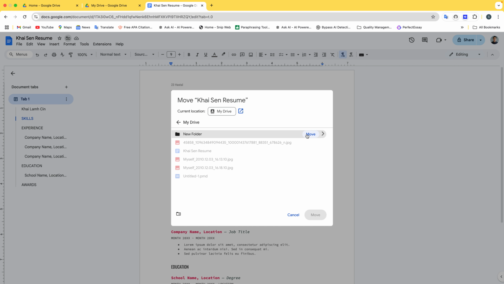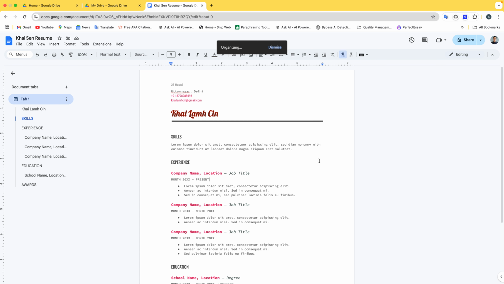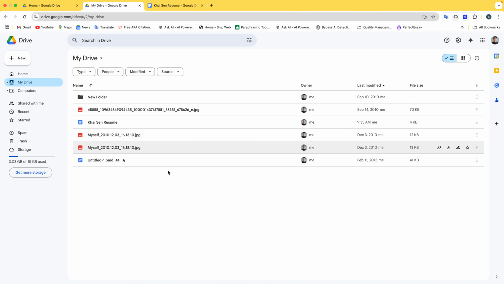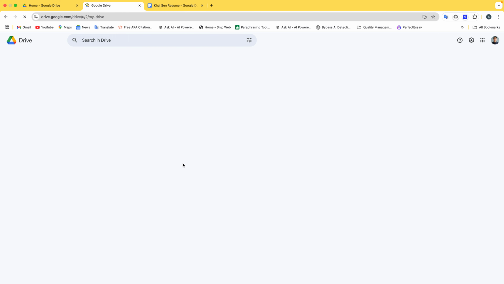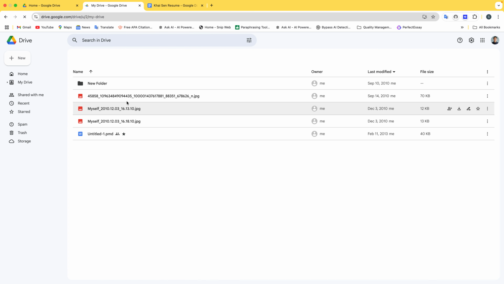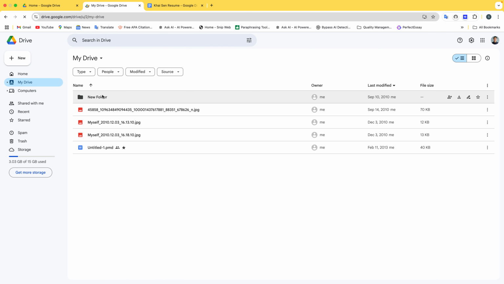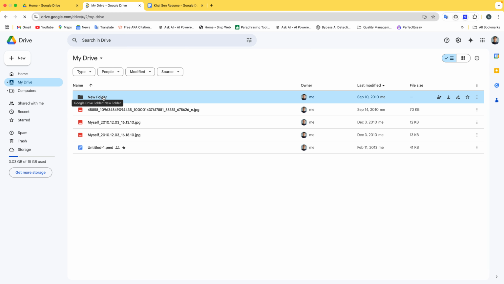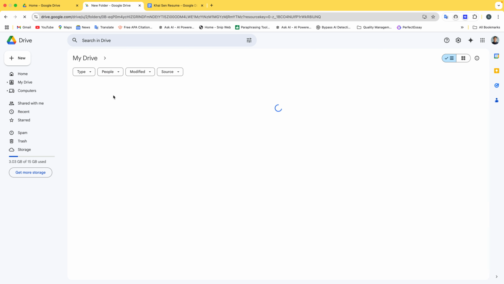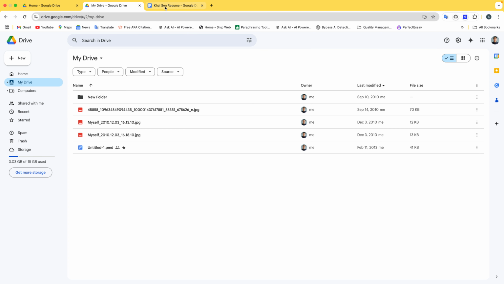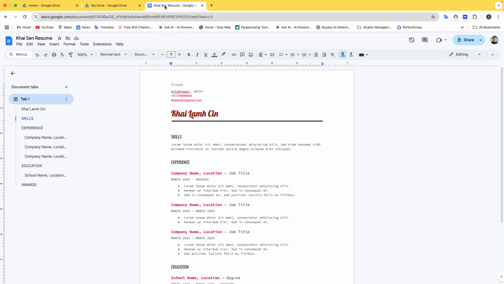I'm creating a new folder, and then I'll move this file into the new folder, and then you'll see you're not seeing this file inside the main folder of your Google Drive. So you click on the new folder. The file has been moved inside the new folder. So this is how we manage files inside your Google Drive.